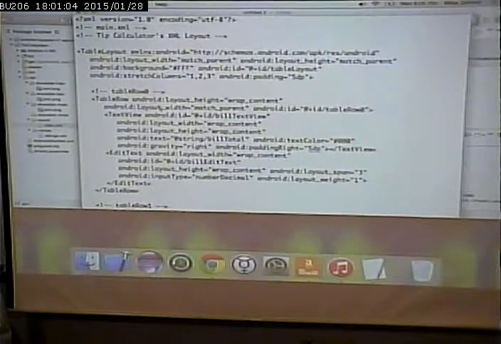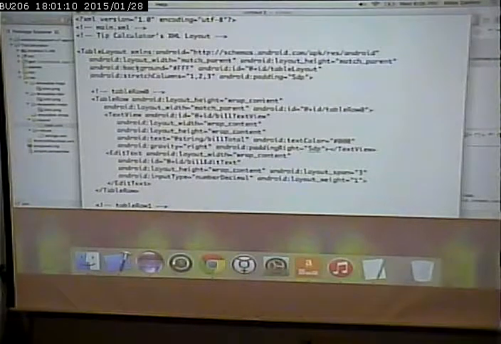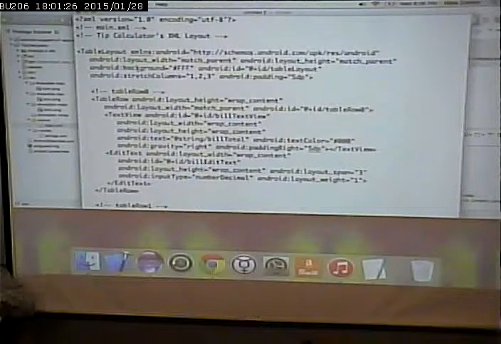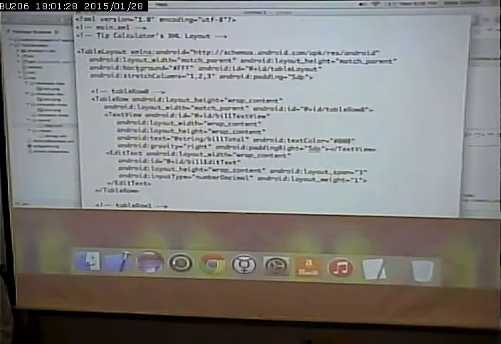And this layout is a table layout. All right? So what are the three kinds of layouts we've seen so far? Table layouts, one. Took the easy one for myself. Relative layout. And a linear. Right. A linear layout, simply boom, boom, boom, boom, just in a row. About as simple as you can get.